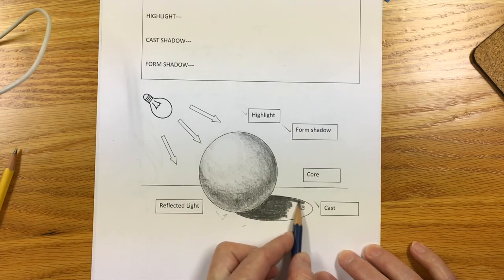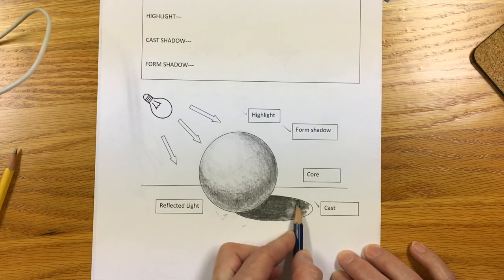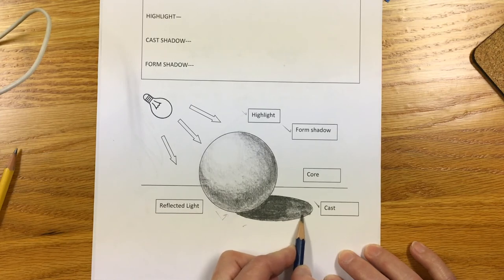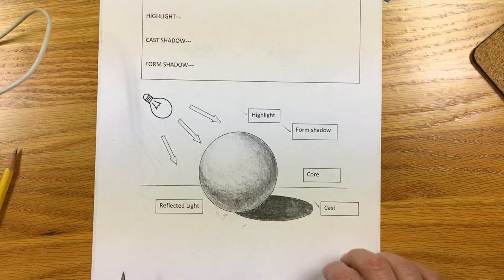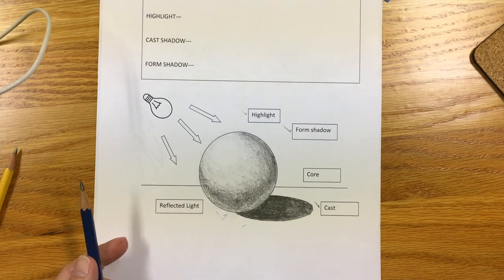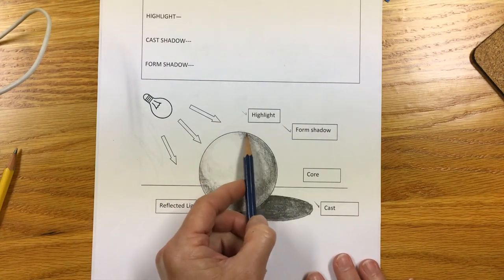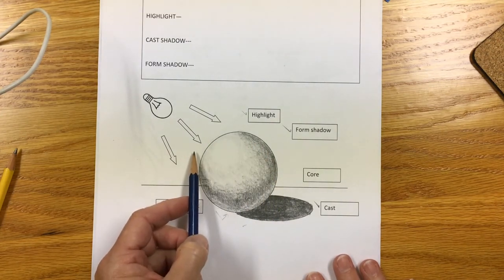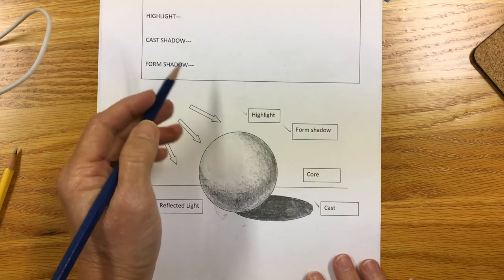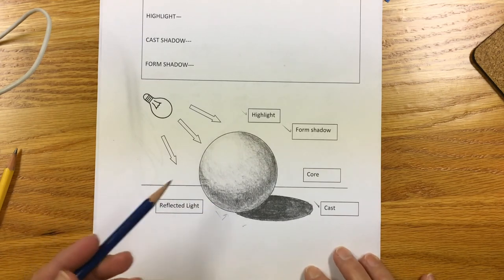And I'm going to go ahead and sort of start to fill in this casted shadow at least a little bit so you can kind of get a sense of what this would look like in reality. So now I have that working for me. But the one thing that's keeping this from looking realistic is that I've got this big heavy contour line that defines where the sphere is from my negative space. So remember, positive space is the object, negative space is the air around the object.